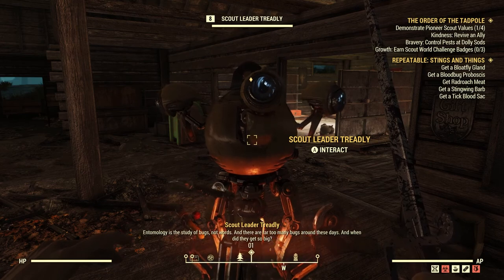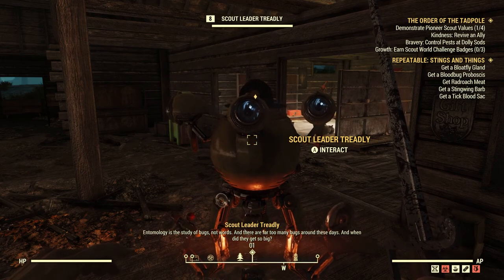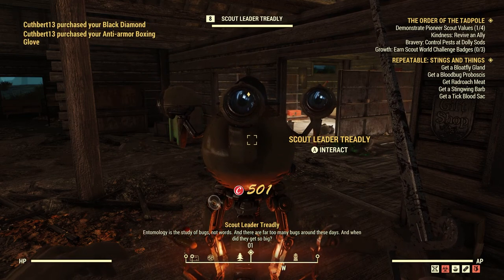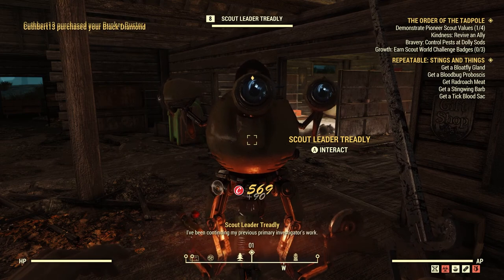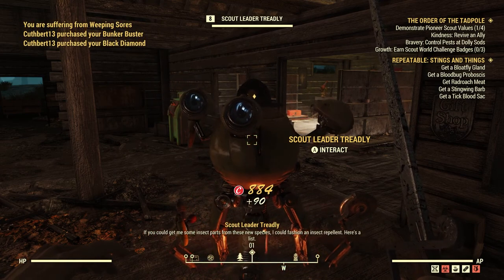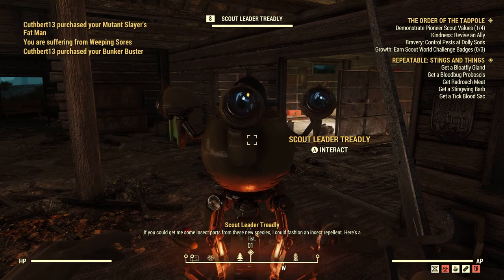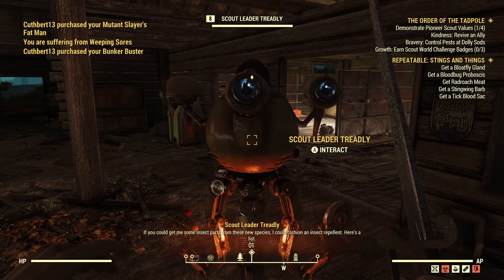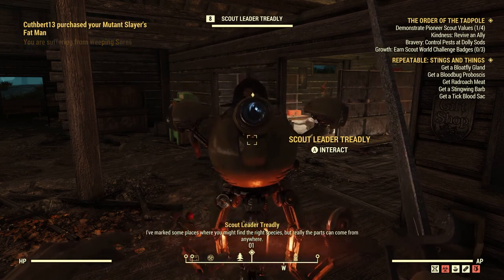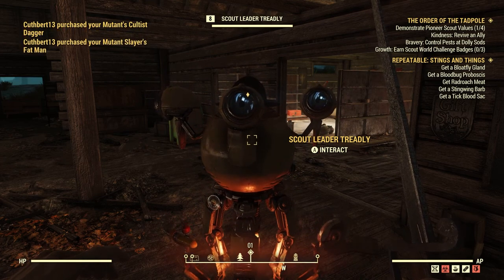Entomology is the study of bugs. Oh, okay. Words. And there are far too many bugs around these days. When did they get so big? I've been continuing my previous primary investigator's work. If you could get me some insect parts from these new species, I could fashion an insect repellent. Here's a list. I've marked some places where you might find the right species. But really, the parts can come from anywhere.